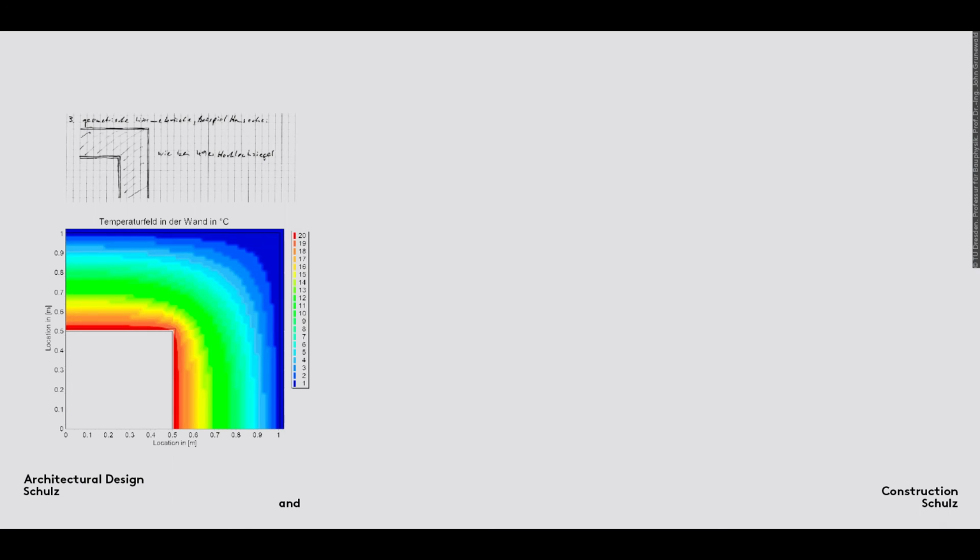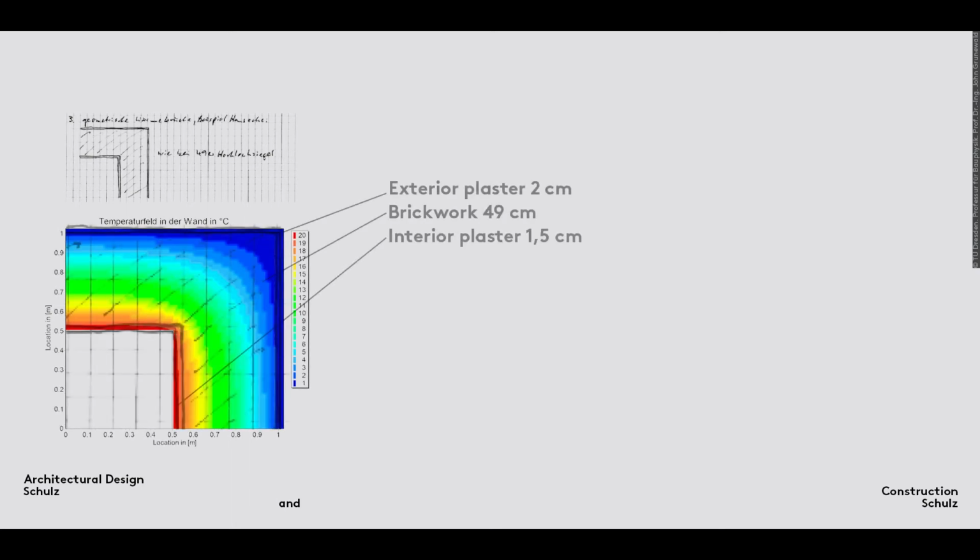There are three types of thermal bridge. First is the geometric thermal bridge. This occurs where the exterior surface of an element is smaller than the interior surface due to the shape of the heat-conducting envelope. It's best illustrated using the example of the corner of a building and the corresponding isotherm graph produced once again by Professor Grunewald.